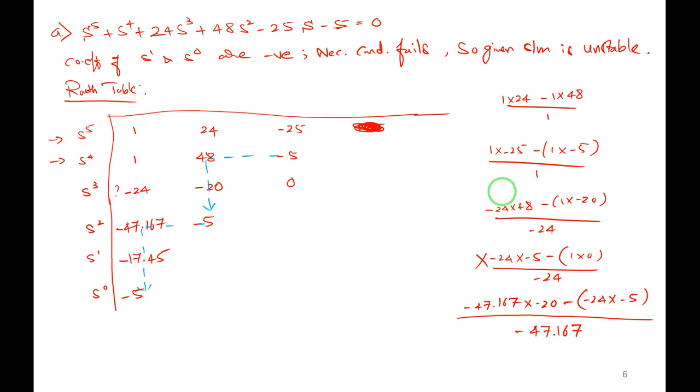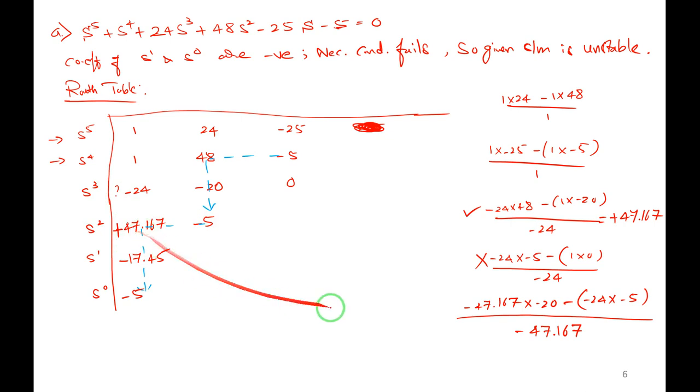So minus open bracket minus 24 into 48. So minus into minus, that is plus 21 into 20 divided by minus 24. Yes, so it is plus. So I have made a mistake here. It is plus. Calculate this. This is plus 47 point. So while calculating, be careful. I should not go wrong. Anyhow, I am keeping the textbook as reference here. So I got it. So plus 47.167.